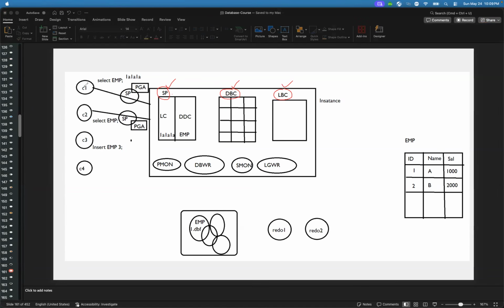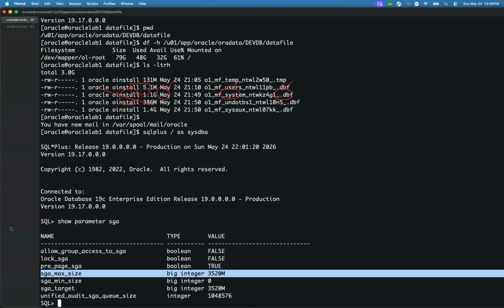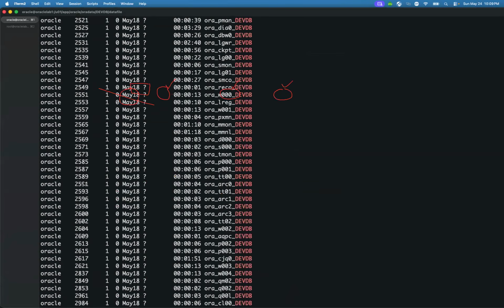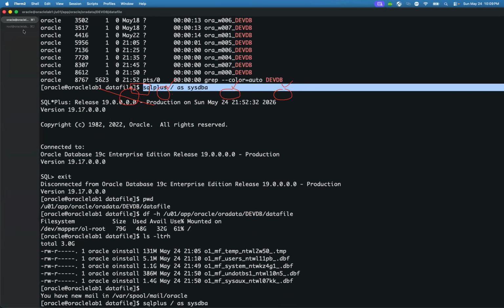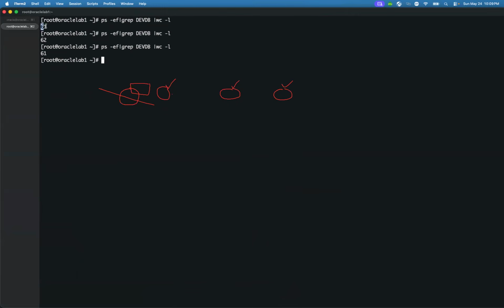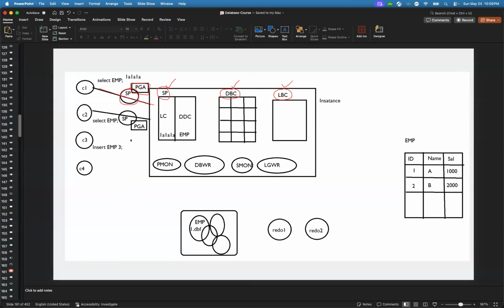And then let's say my user one connected to my database, you will be allocated this PGA. And then one process will be started for him, a server process. We talked about that one right here. The moment I connected here with SQL*Plus as sysdba, my process count 61 becomes 62. One extra process comes into the picture. That's the process here.